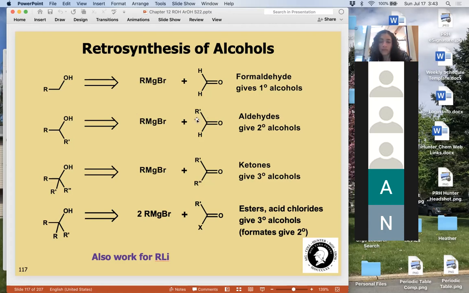Okay, so if you have an aldehyde, you make a secondary alcohol. If you have a ketone, you make a tertiary alcohol. So this is a comparison of the, well, 2.5 possibilities because the top one's hard to do in practice. Works on an exam. And then the bottom is using an ester usually. And it gives a tertiary alcohol with 2 of whatever reagent you used.